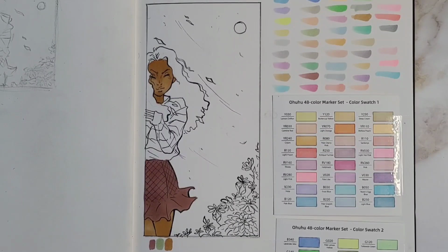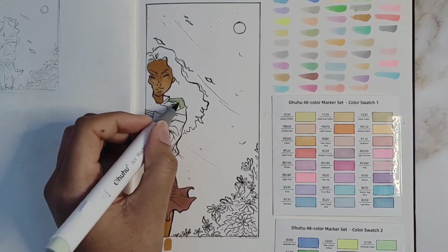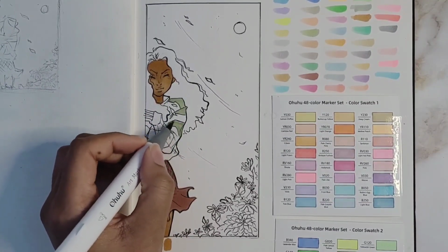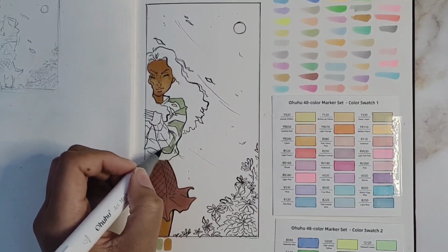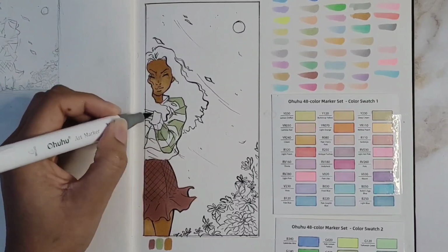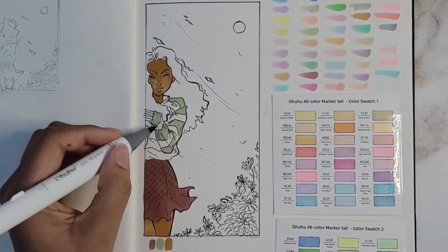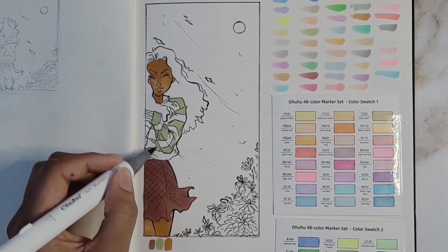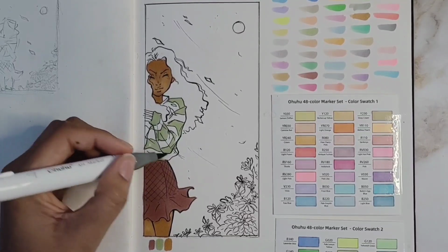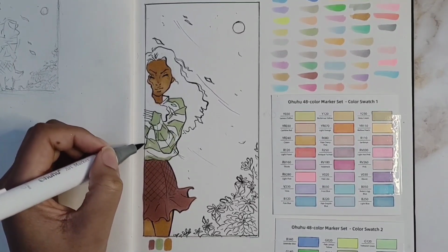There will be a video of me drawing this, which will probably come out after this video, and it'll be the whole process of that, which I hope y'all will want to look at. We'll see my thought process on why I decided to choose this for my Ohuhu marker pastel video. But overall, I just used these beautiful colors together.